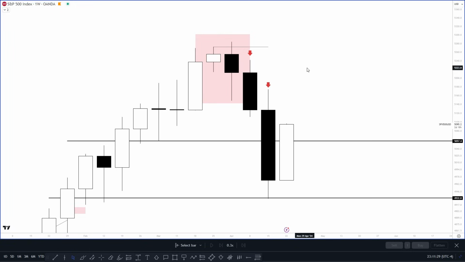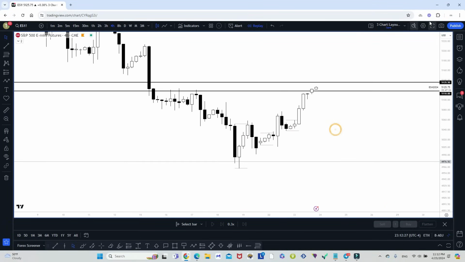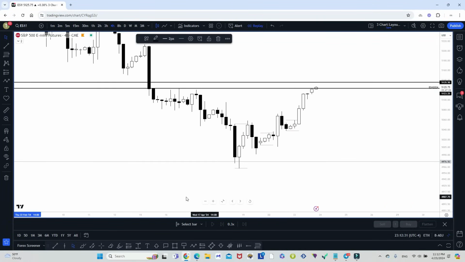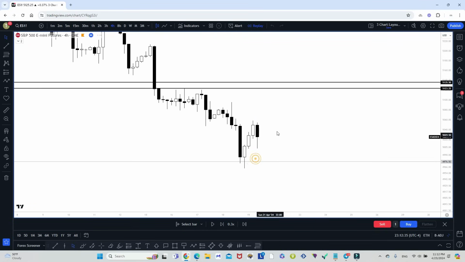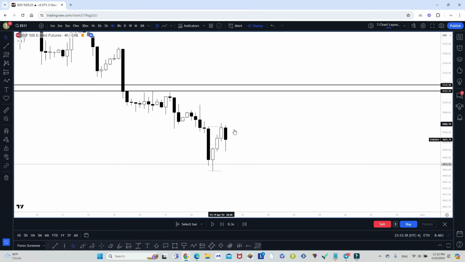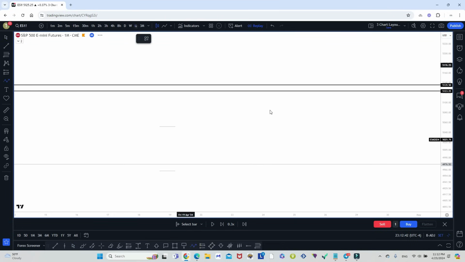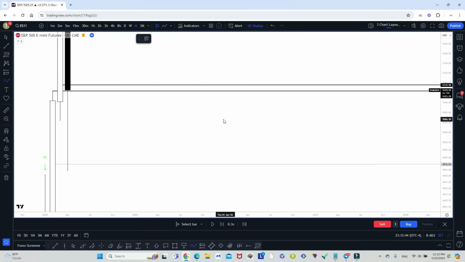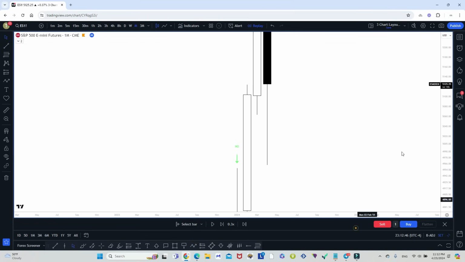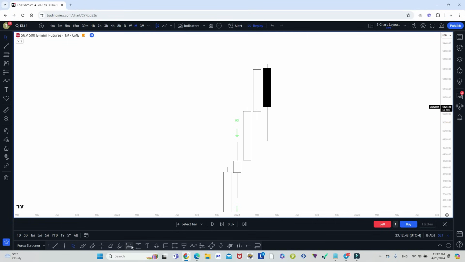Now let's go ahead, I'm going to show you guys the final example of the long that we took just to start off the week. All right, so now that we're here on the 4-hour time frame, we're going to play this back. If you're already in the mentorship, you already know about the failed structural play, where essentially I'm looking for the market, once we're at a key level, once we're at this monthly fair value gap in here, and let me go ahead and replace this level.